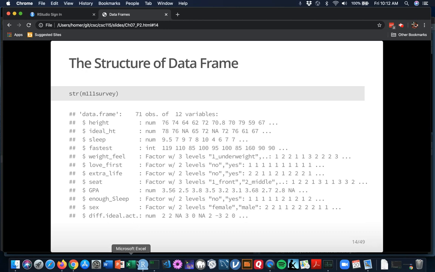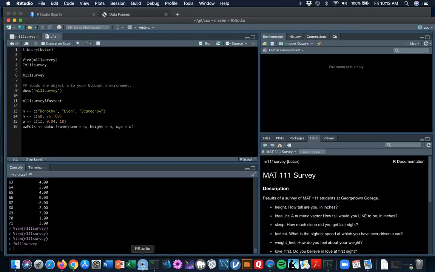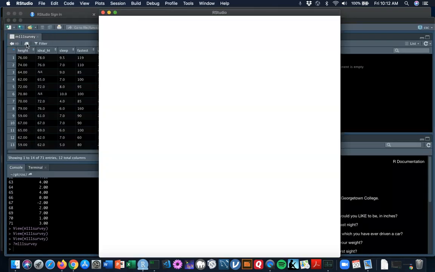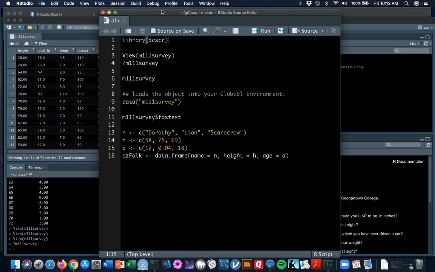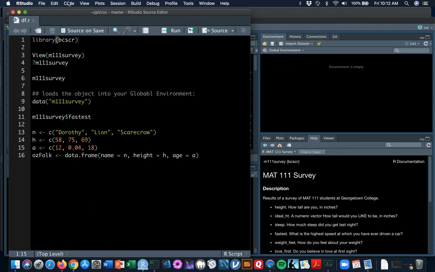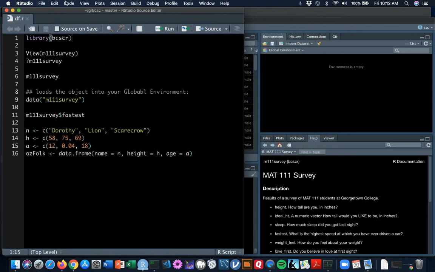Now I want to go back to RStudio and show you a little trick. If you've got some data frame off in a package somewhere and you'd like to get easier access to what it looks like, then run the command data, with quotes around the name of your data frame.